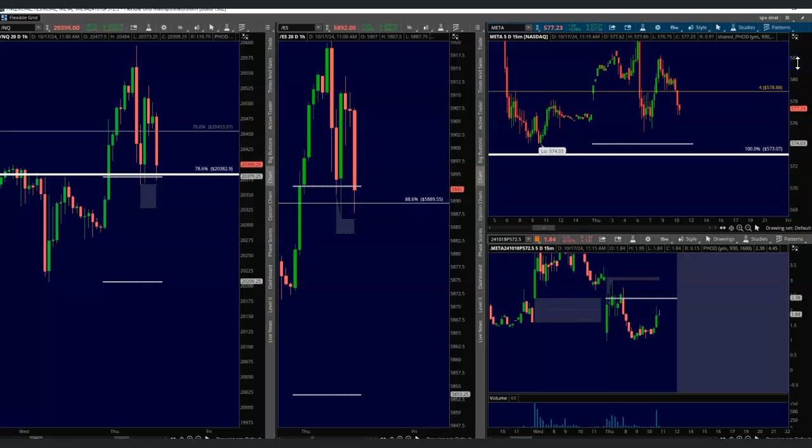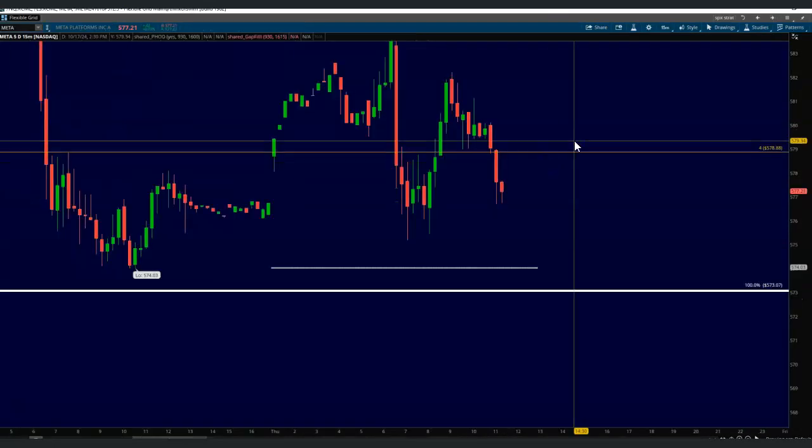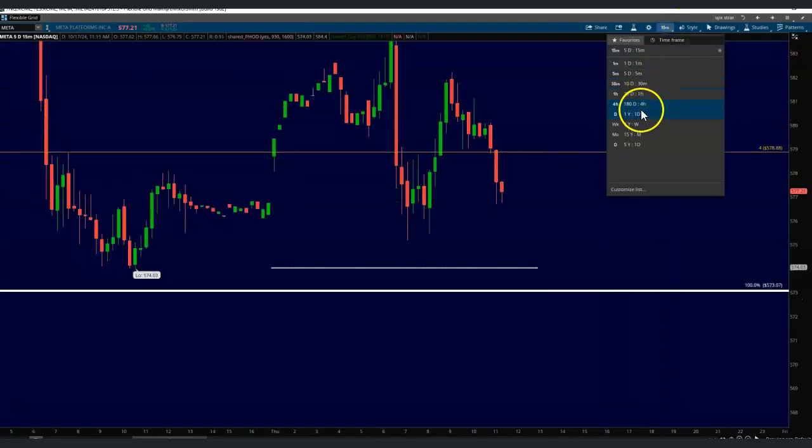So that being said, I've just basically set the dinner table. Let's talk about why I want to fade this Meta, why the S&P is here, why the NASDAQ is here. Then I'll walk through the trade that I put on. First and foremost, you have to understand the way we look at markets, I guess, is unique.